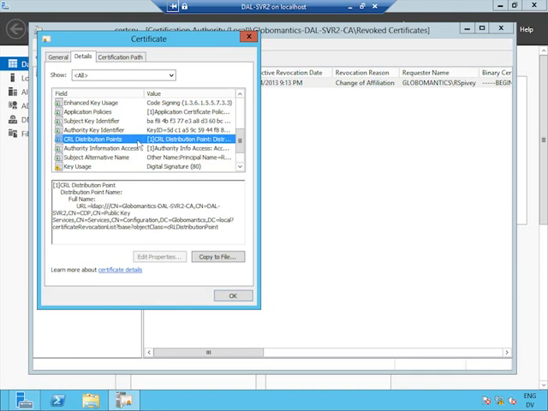And we can see here that the AIA and the CDP are both referencing locations inside of Active Directory. I've got a location identifier here that references an LDAP location. And what we're looking at here is an LDAP distinguished name, an LDAP DN. Specifically, we're looking inside of our domain, globalmantics.local, looking inside of the configuration partition.